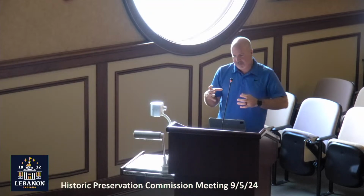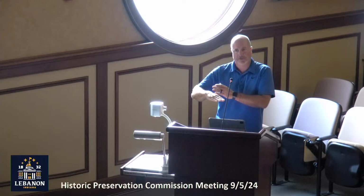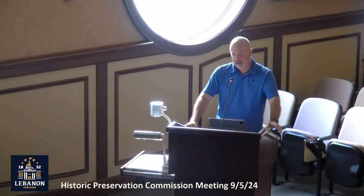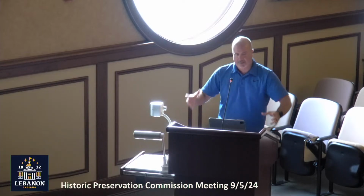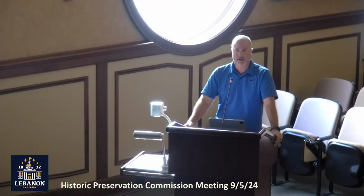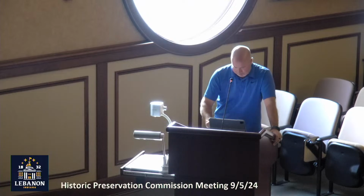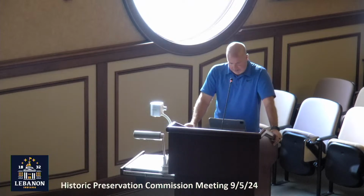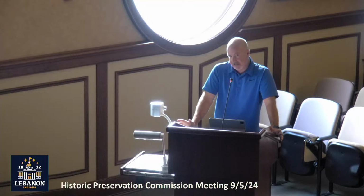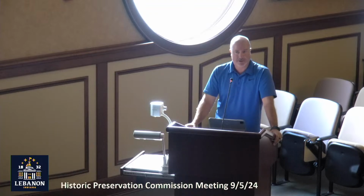The proposed sign utilizes the existing base for the old pole sign, which essentially, the way this is going to be constructed, is the pole that they have cut off. If you've driven by and seen, they have removed the old pole sign, but the new sign will essentially attach to what's left of the old pole sign, and that will be its structural support. The sign face is bordered on the bottom and top with green aluminum to match the green metal roof siding. And I did confirm that with the applicant today.